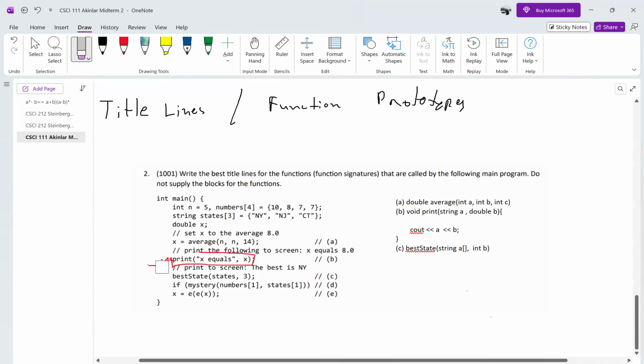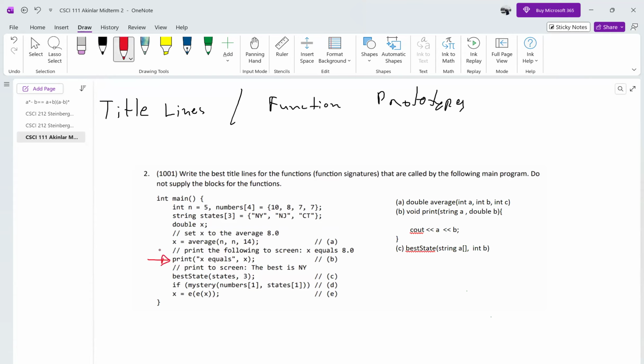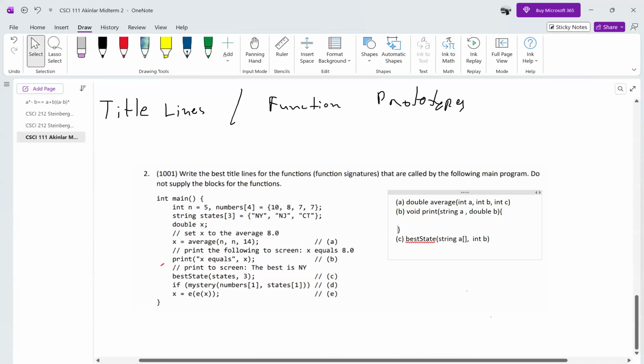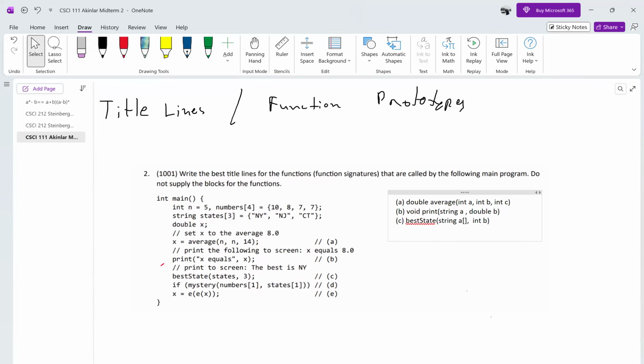But since there is no cout, the printing happens inside the function. So we're not basically printing anything from the main function. We're printing inside that print function. So this output, or the result, is it a void? Isn't it debatable though? Because when you use a cout, you're able to apply it to any kind of parameter or function. Yeah, I agree. It doesn't necessarily need to be a string.